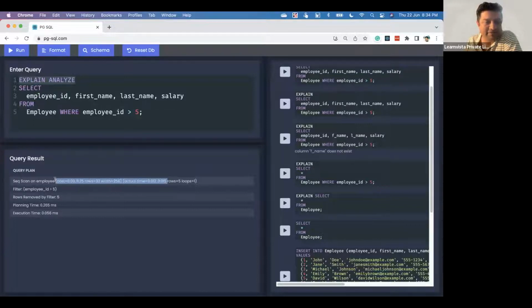Because see, this is giving the ranges, because this is all analysis. It's estimates. Yeah. So it says 5 rows it's giving now here. Loops 1. Correct? This is the cost. This is the actual time. And this is the execution time.